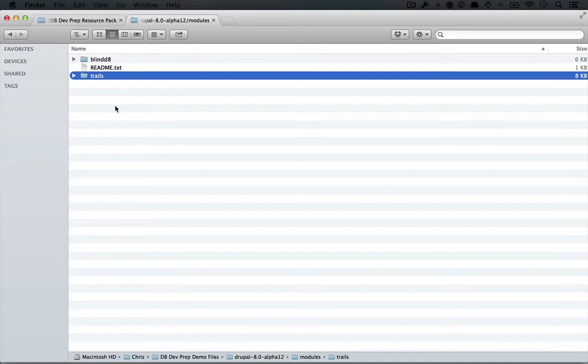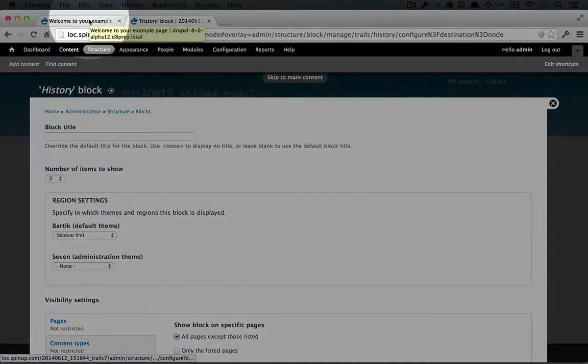Now the basic process of upgrading a module from one version of Drupal to another is to start to use it, and as soon as you hit an error or something doesn't work properly, then you try to resolve that and move on to something else. So the first thing that we would do with this module is try to install it. So let's see if we can do that.